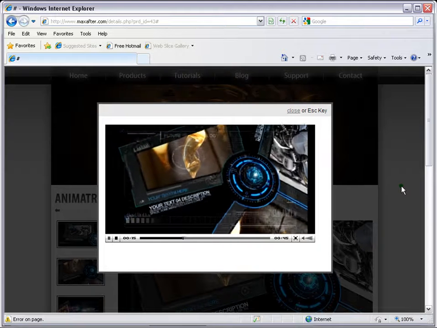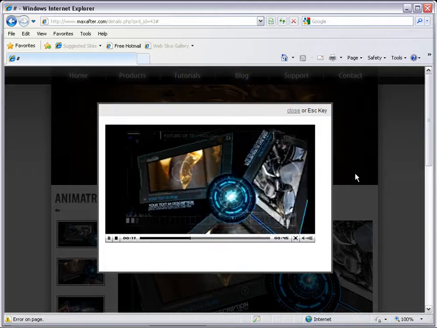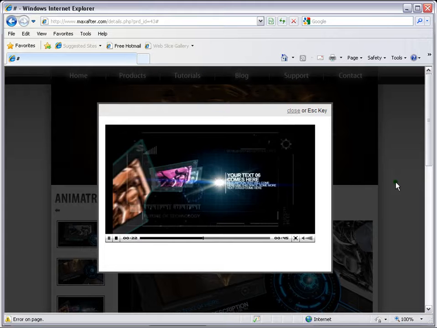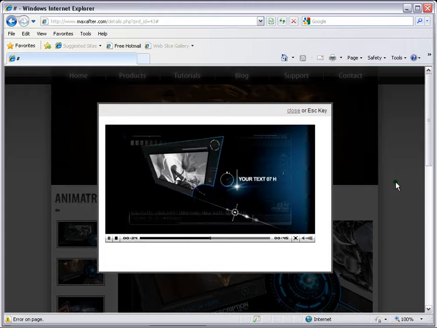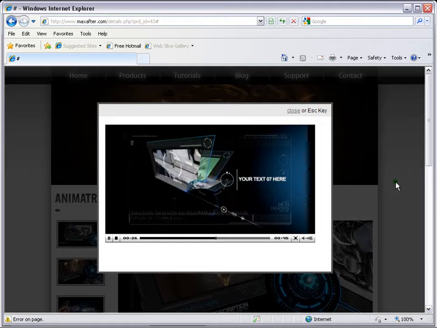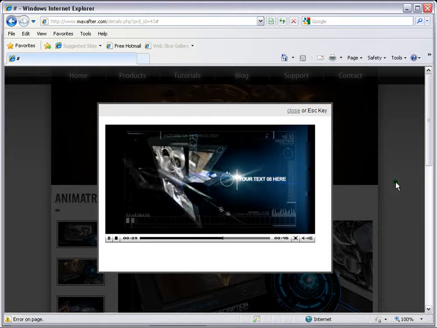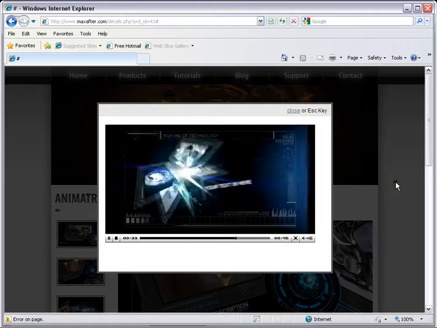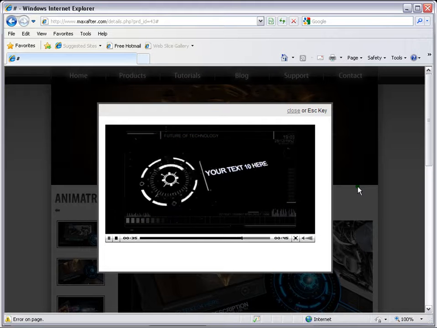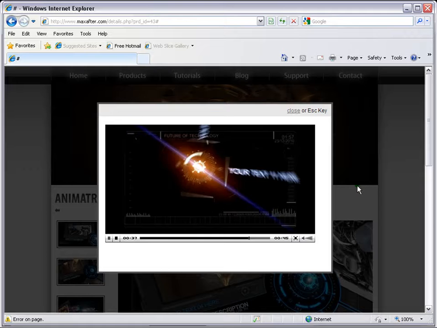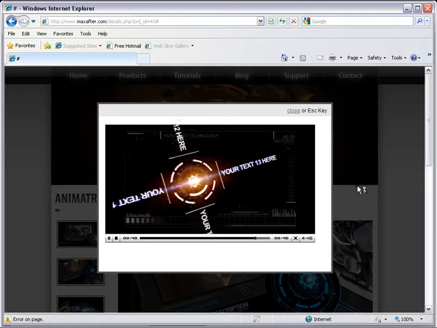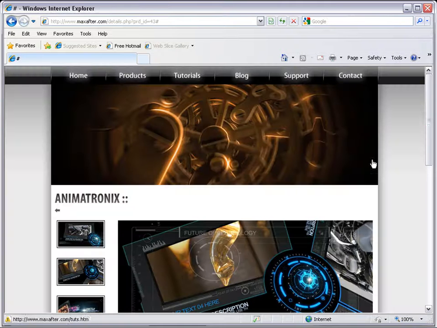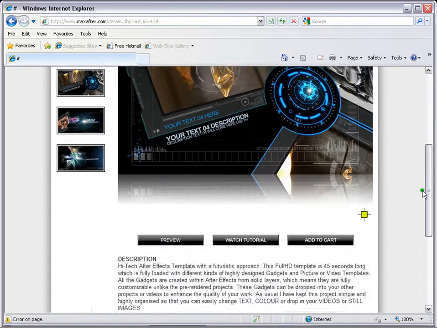I'm sure you'll love this project because there's so many things I've done in this project. You can see all these elements I've created, these small gadgets. There's so many of them, around 30 of them, which can be used in different projects. And sometimes just put this window here, on one of your videos, simple videos or projects, to make it look cool and dynamic. So anyways, this is the product. So now let's go to After Effects.